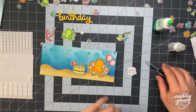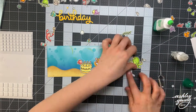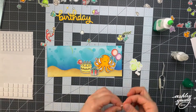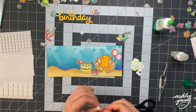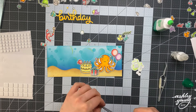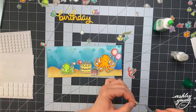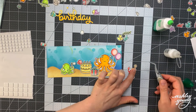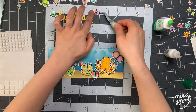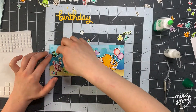What I like to do with these scenes is vary what's on foam squares versus what's just glued flat. Generally I stick the more main images up on foam squares — both octopi, the cake, the present, basically any of the aquatic creatures — so they stick out and have emphasis. Some of the more background images, like a lot of the bubbles and some of the vegetation, are just glued straight down flat so they fade a little more into the background.